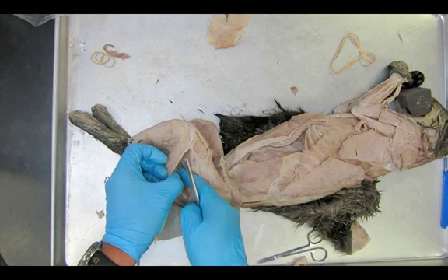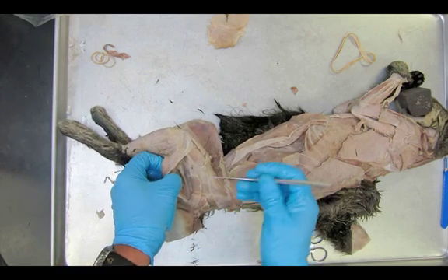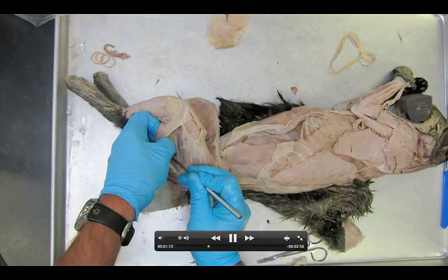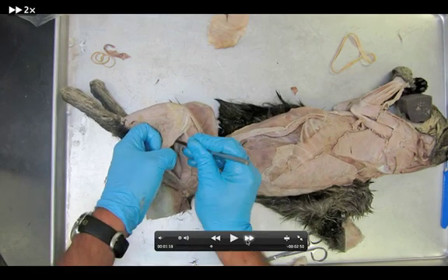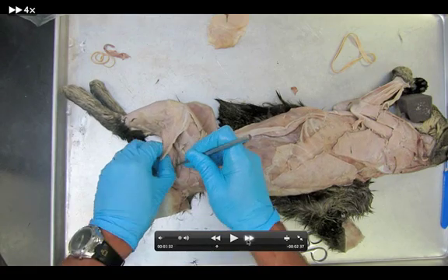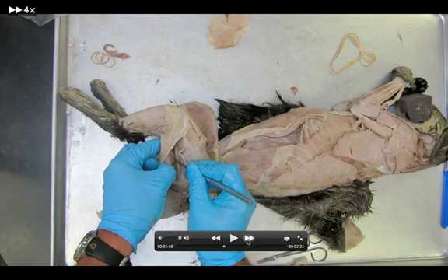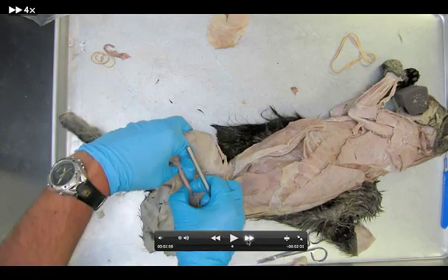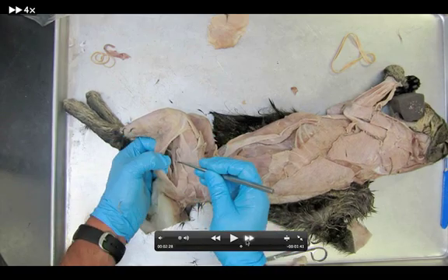You can see this thin muscle — it's a long, long ribbon. Most of your effort and time is going to be spent just trying to keep the tenuissimus from tearing. We're going to speed this up a little bit. As you can see, I'm working this thing back and forth. We'll go back to normal speed once we are ready to cut the biceps femoris. I'm just separating it down from the biceps femoris so I can get my scissors in there and be able to cut this muscle in half, being really careful and keeping the tenuissimus down.